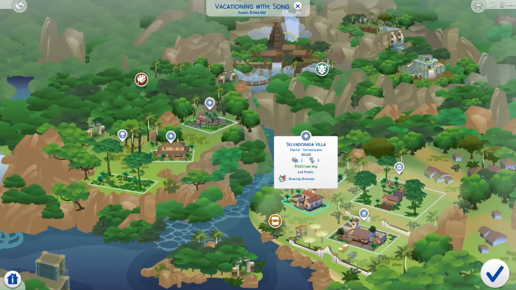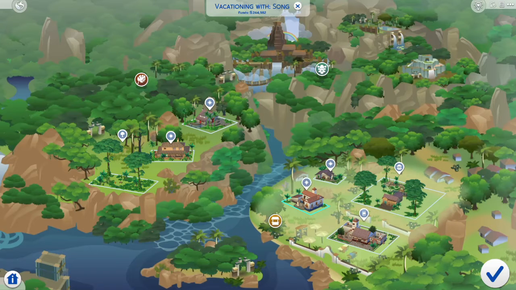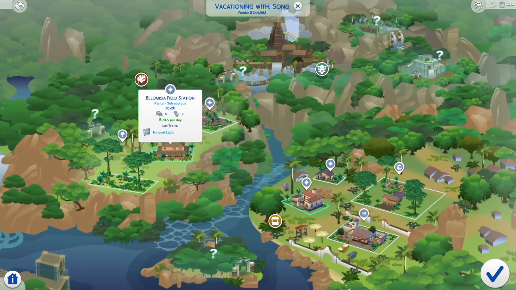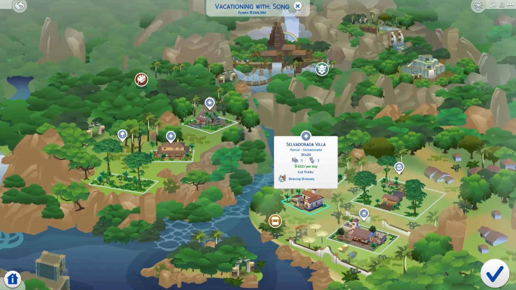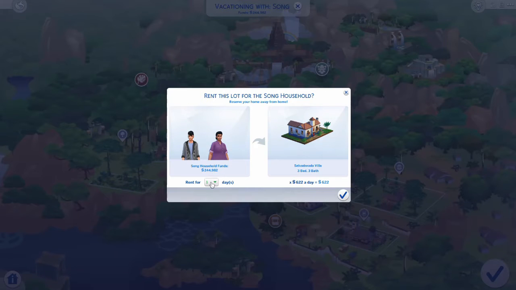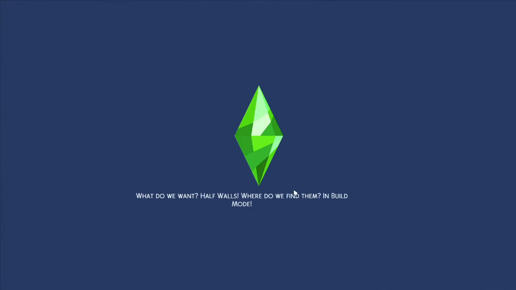Sorry about that, folks. Hubby's on his way home. So we're going to go to El Salvador Villa. 3 beds, 3 bathrooms. I think we usually go to this one. But this one looks nice. We're going to go here. We're just going to go for 2 days. See how far we can get.